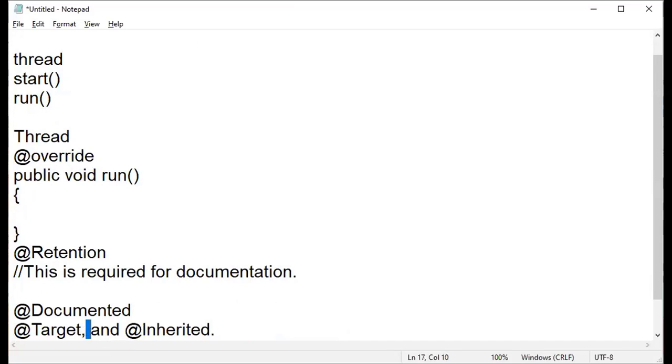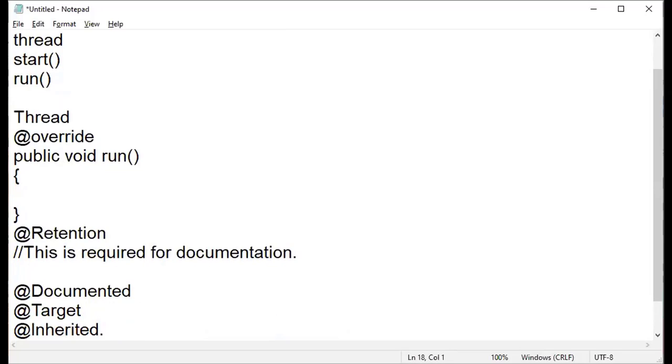So you have different annotations, and each annotation will have its own meaning and own place also, where it can be written, where not to write it, a lot of things are there. All those details are not required for the time being. Just understand that if you are starting any statement with the at the rate symbol, those statements are nothing but annotations, okay? Annotations' importance is that they will just say what kind of a statement the next statement will be.